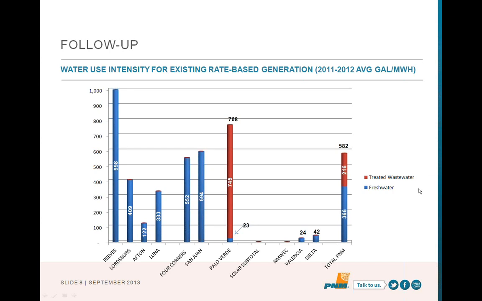Not only at Palo Verde, a small amount of reclaimed water is used at Lordsburg, Afton, and Luna, I think. Or am I just seeing ghost on the graph here? So actually, looking at Shane, the difference is the treated wastewater that's used at Palo Verde. That was a good example of something that we understand working at PNM until we get into the public advisory process. It doesn't occur to us all the time that folks aren't aware of that. So anyway, this is just an update of the graph that was included in our September 17th presentation.